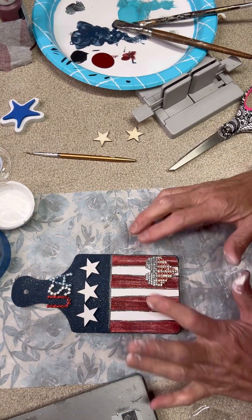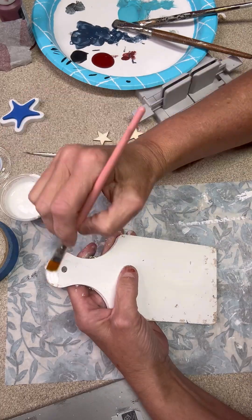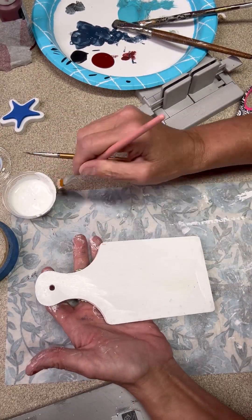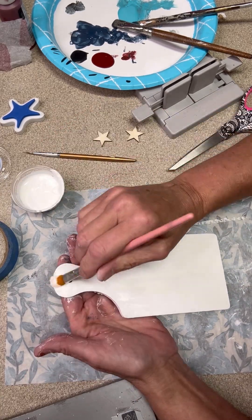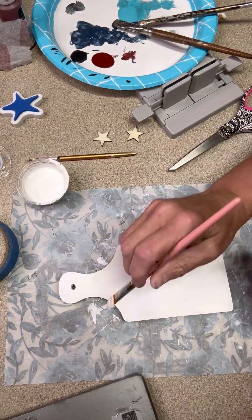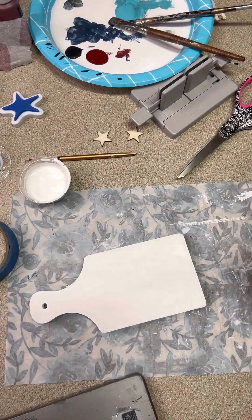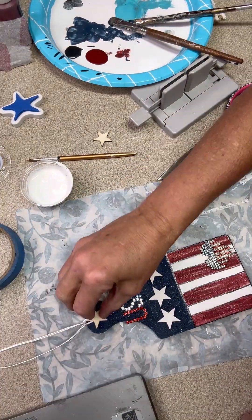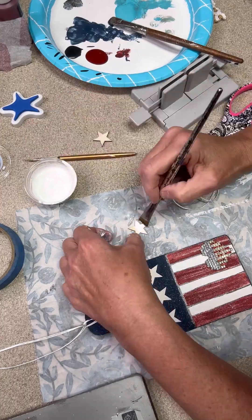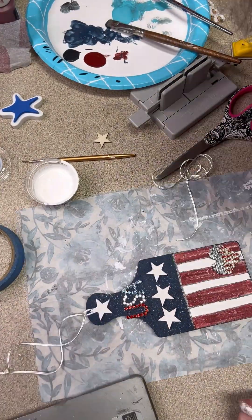I'm going to add 'USA' here at the top - this is a Totally Dazzled piece - and I'm also going to add a little heart down here at the bottom, that is Totally Dazzled as well and it looks like a little flag. Look how cute this is, you guys - super easy, super cute little tiered tray, or you could put it in your kitchen hanging on a pegboard or set it up somewhere. It's really easy, super cheap, cute decor for your kitchen during the holiday season. I love doing patriotic because that time of year is really fun - summertime, enjoying your family, lots of memories. This other star we're going to paint white as well and then put right up there between the hanger to help hold the hanger in place.